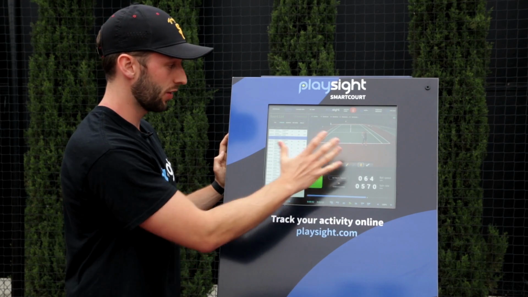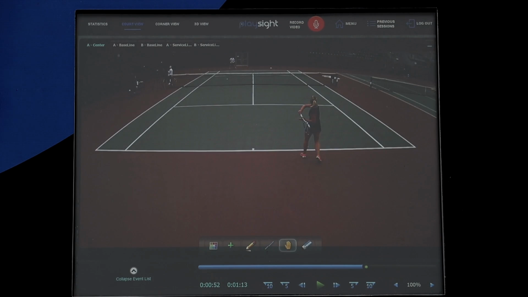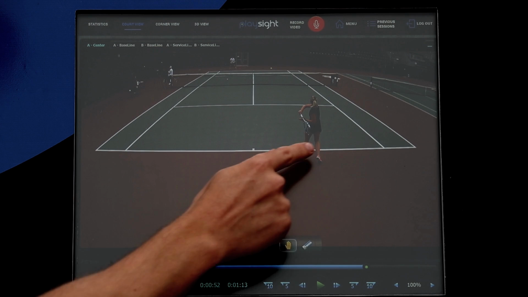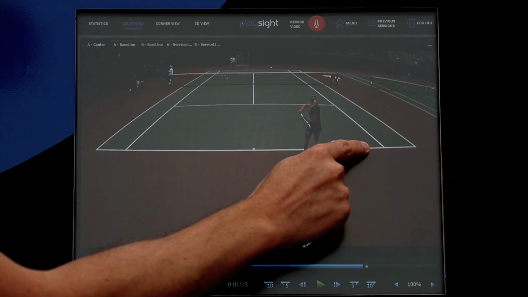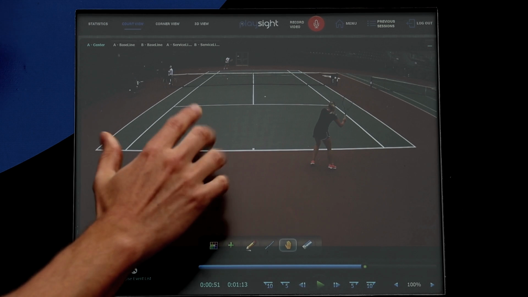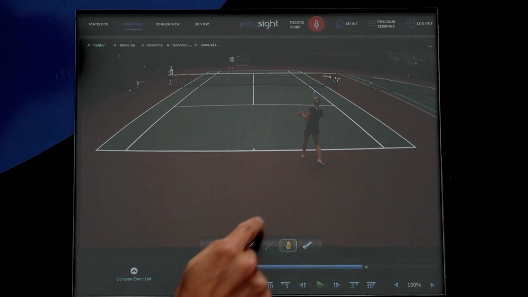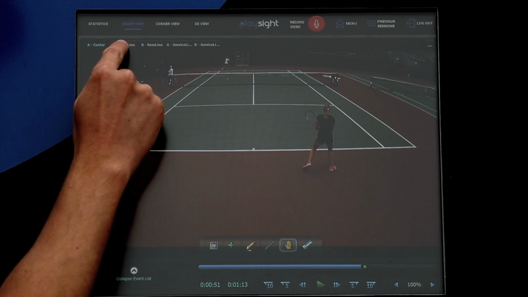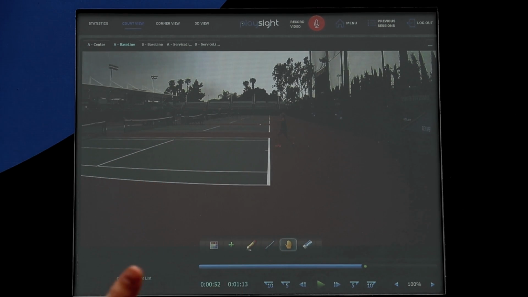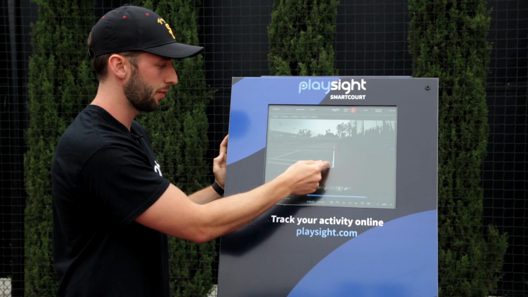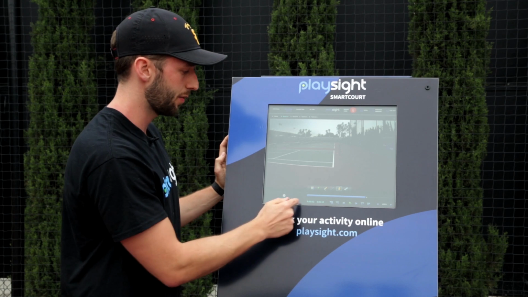And at any point, if you want the video window to appear larger, all you need to do is select Collapse Events List in the bottom left. And now you can use the full coaching tools available on the PlaySight SmartCourt screen. All of the kiosks are touchscreen interfaces, so you can use your finger to go frame by frame. And again, all the cameras are synced together in real time, so you can look at side views. The SmartCourts here at USC have additional cameras on the baseline and service line that provide even more field of view for analysis and feedback.